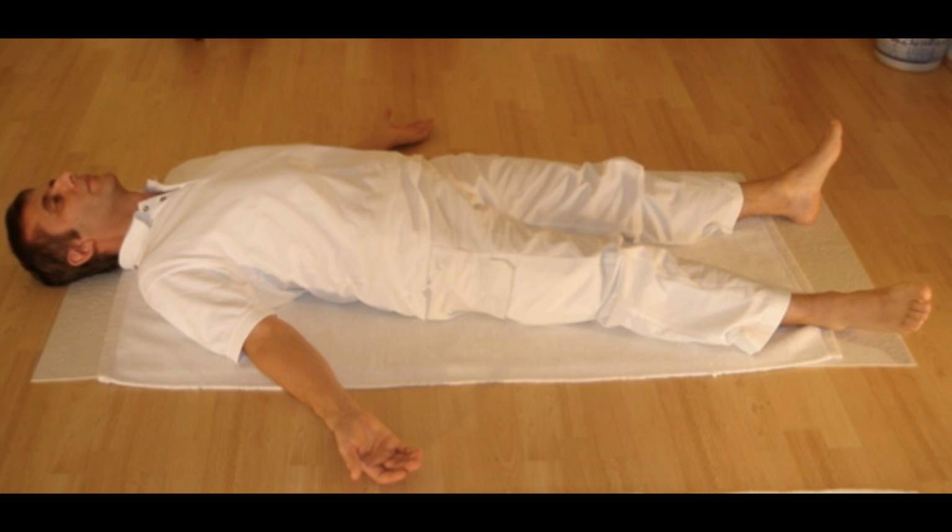And notice that the breath continues to flow. The body is still, but the breath continues to move. Allow that movement. Allow that spontaneous flow. Breathing in and breathing out. Notice each breath. I'm breathing in, I'm breathing out.